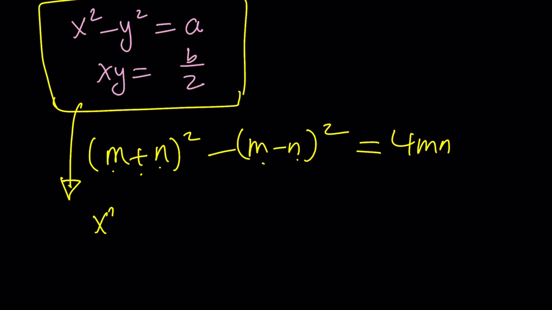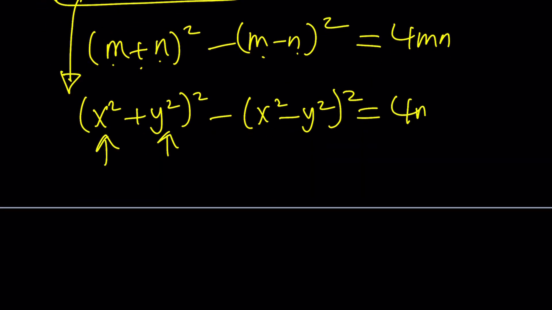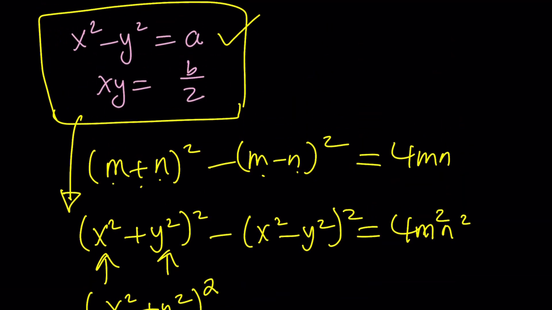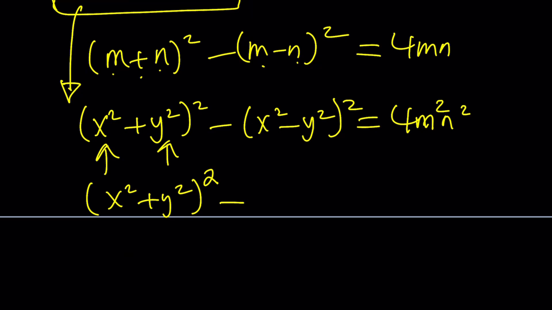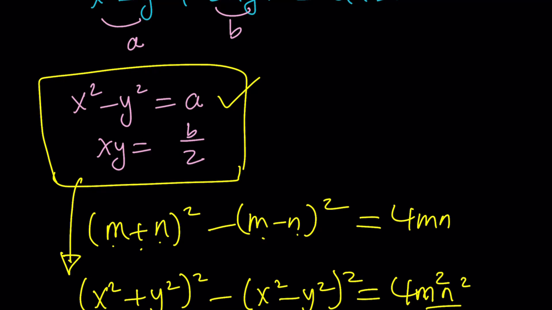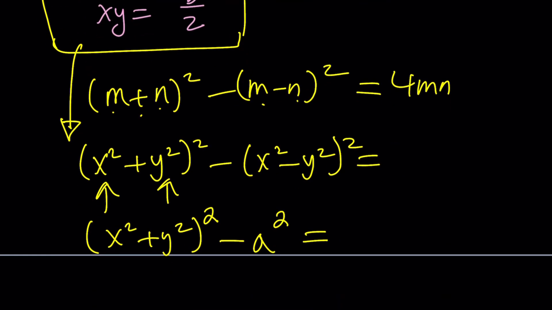So here if we apply it to this situation, what are we getting? I should be getting 4 x squared y squared. We don't know x squared plus y squared but we're going to solve for it. I know that x squared minus y squared is equal to a, so if I square it I get a squared. And xy is b over 2, so if you square it you get b squared divided by 4 but the 4 is going to cancel out. You're going to end up with b squared. That was nice.